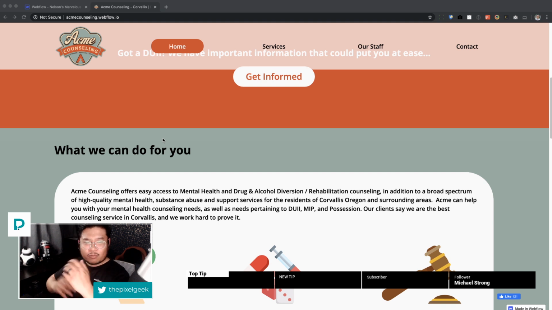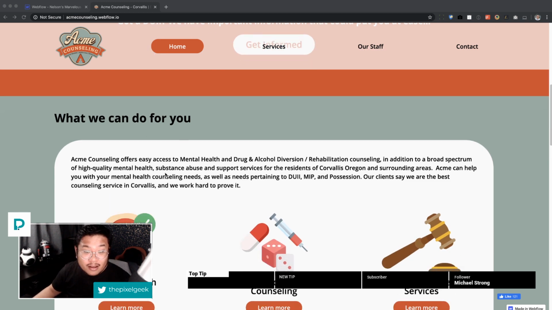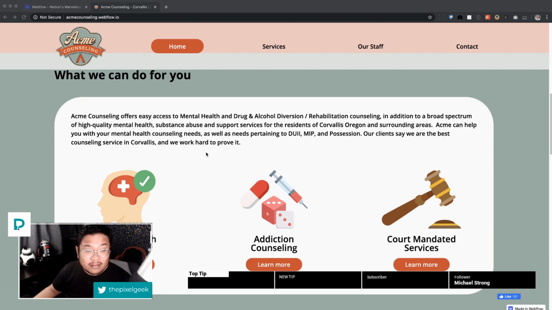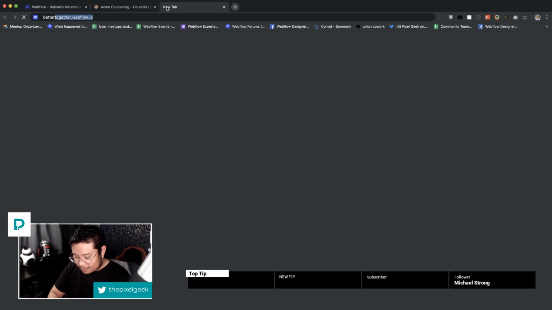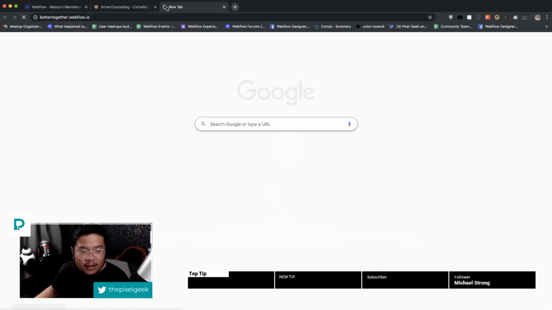So a lot more breathing room, especially when this has to do with mental health. You want people to be able to breathe. Visually they need to breathe. And so a lot more margin at the top and bottom of everything. This is something I learned from the Better Together project that I did with the team.